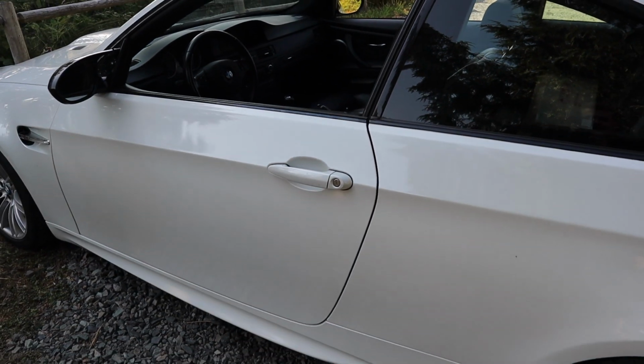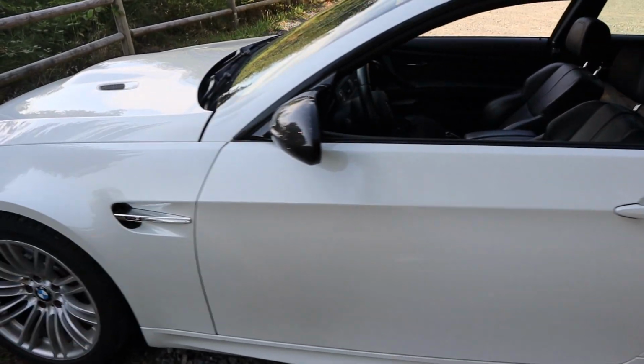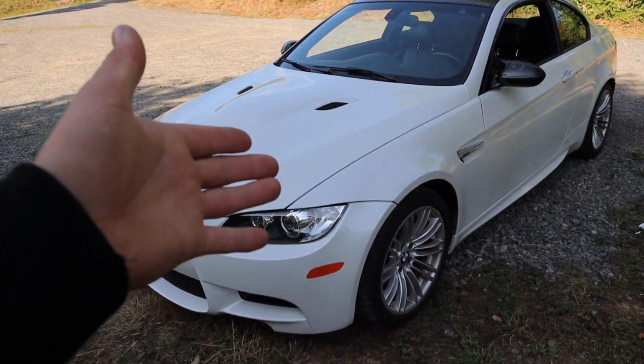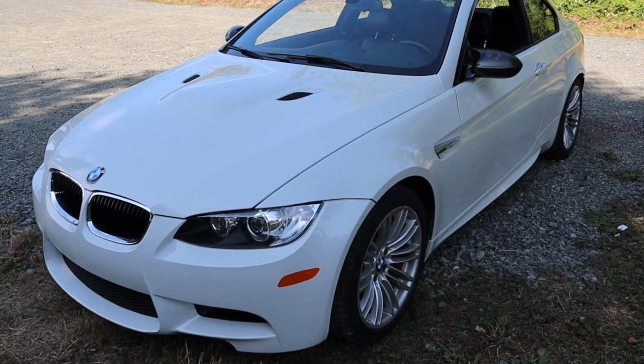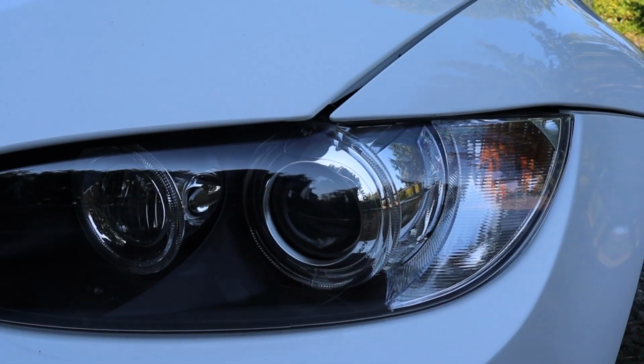Alrighty, guys. Well, man, do I miss my old one. Look at this thing. This is a 2011 facelift, obviously, because it's got the updated rod bearings, and it is a 2011 E92 BMW M3. As you guys can tell, it is in really good shape. Take a look at the headlight condition.